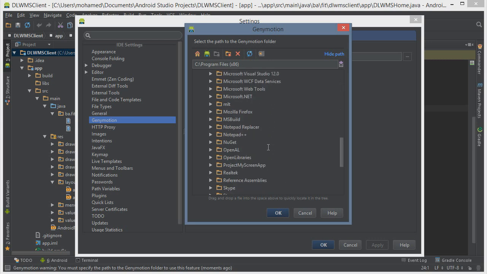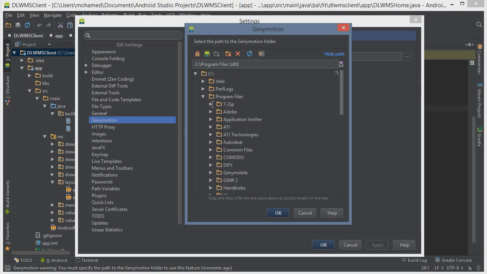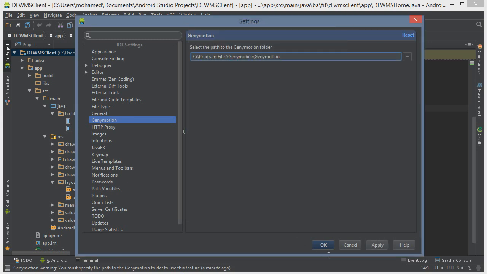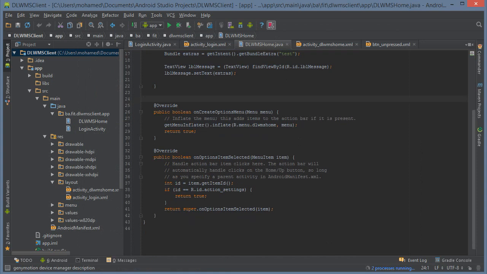Again, Genymobile, there you go. I'll grab this Genymotion, hit OK, then Apply and OK. Let's see if I can press that.